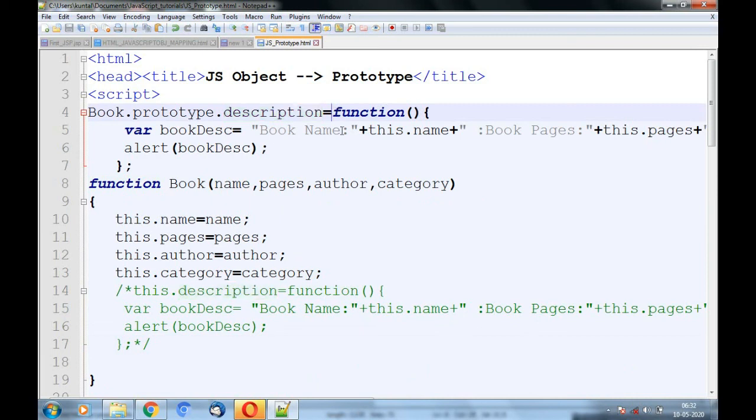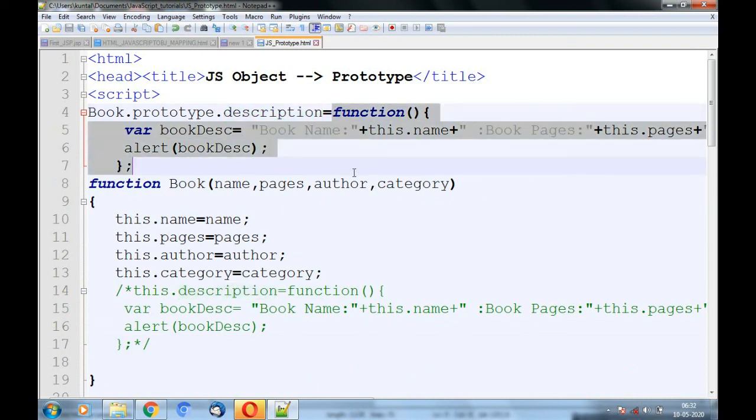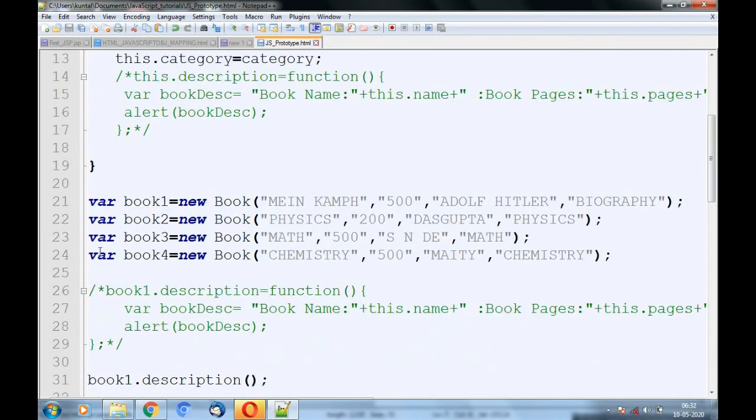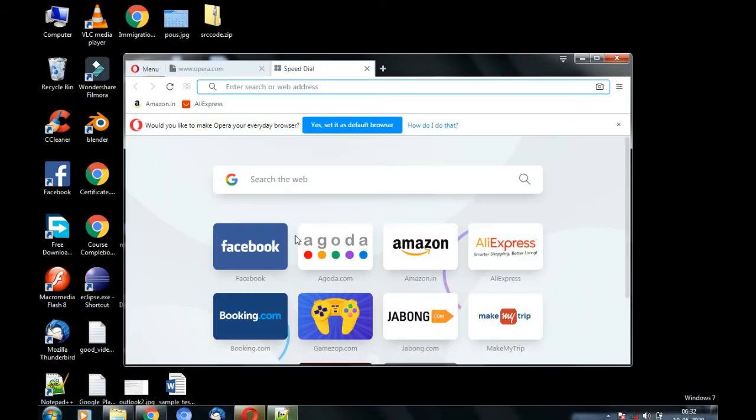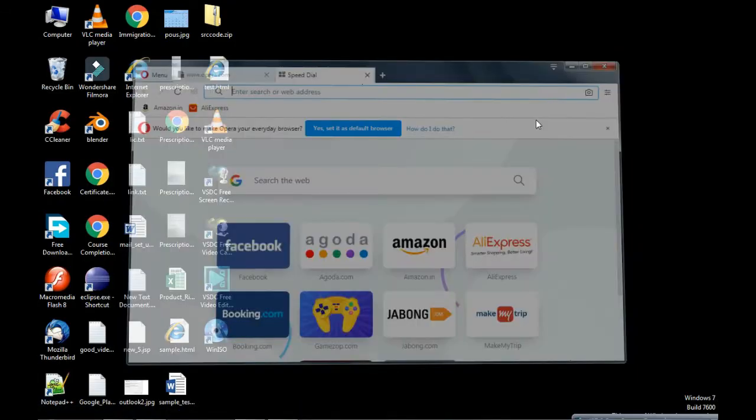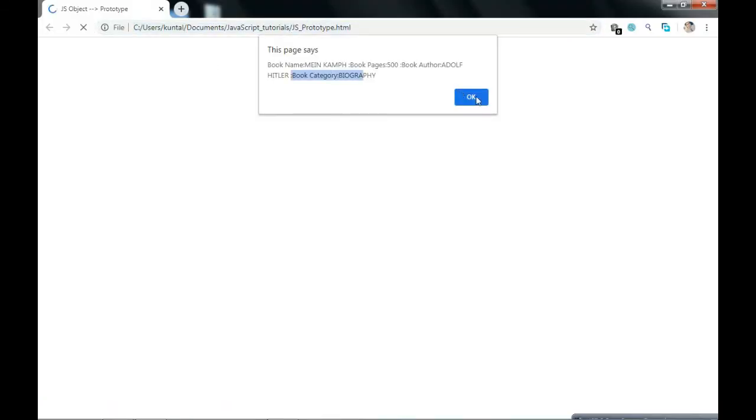So what will happen is that whatever book objects are going to be created, it will have only one copy of the description at the class level. For every object level it will not be copied. So this is some kind of inheritance or defaulting mechanism.